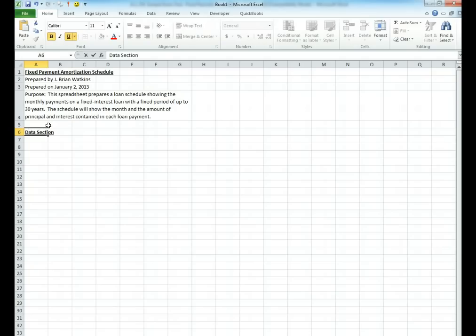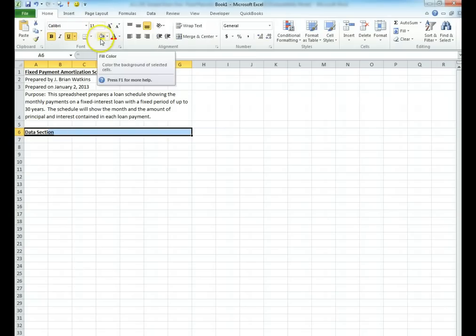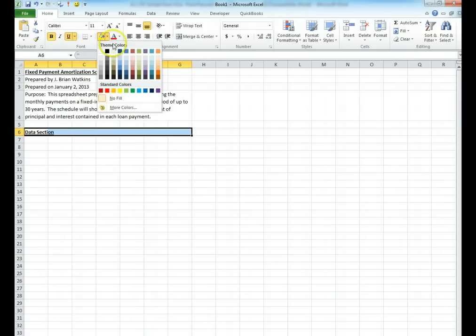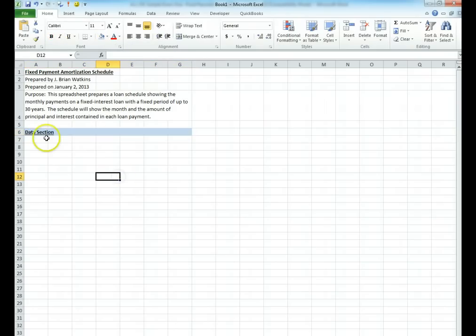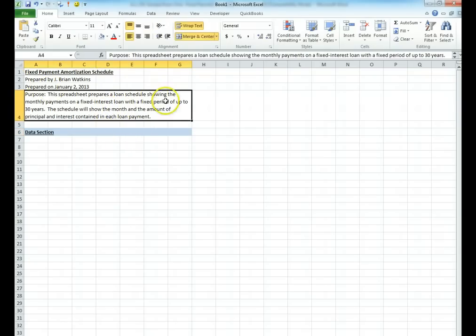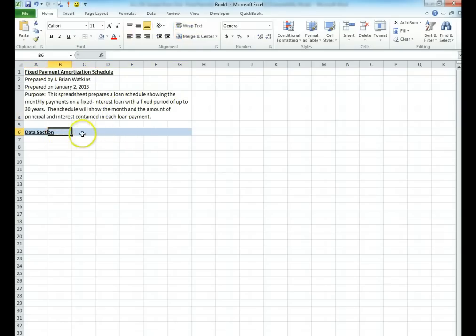Okay, now I hold the shift key down. I'm going to go back out to G. And this time I'm going to create a background color in these cells. I'm going to use the fill bucket here. This controls the background of the cell. And I'm going to make it a light blue. So when I click away, I haven't merged these cells. Okay, if it was merged, you'd see that black line go around the whole thing. But what I have done is I've created a bar of a certain color.